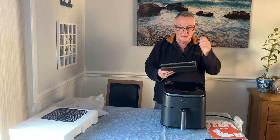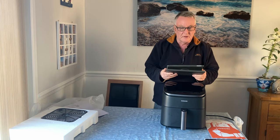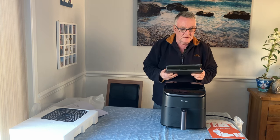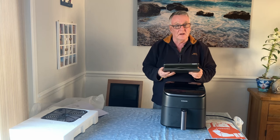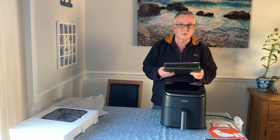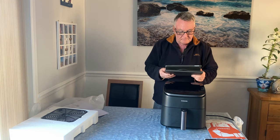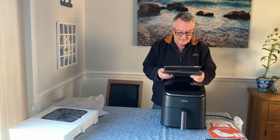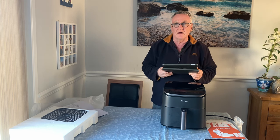Let's run through some of the key features. You can look at adverts online same as everybody else, but this has got a revolutionary DC motor. Casore tell me this runs very quietly and apparently very efficiently — and it does seem to run efficiently and it is very quiet. It's also got enhanced energy saving. Definitely. And as I say, there are nine functions and it's got five different speeds for the fan.